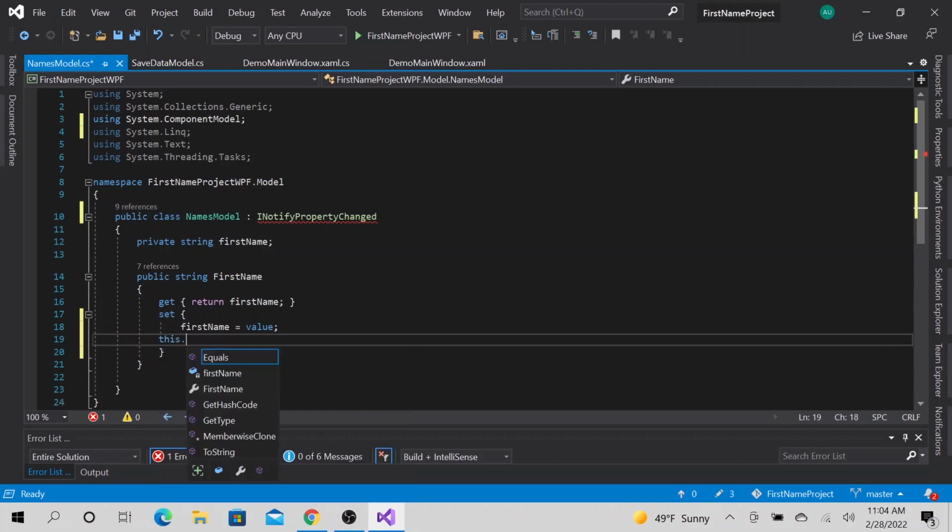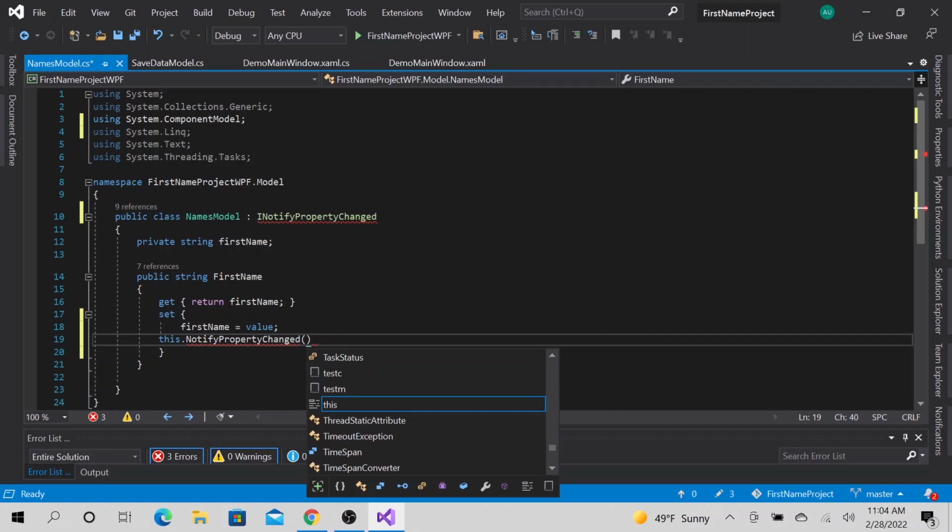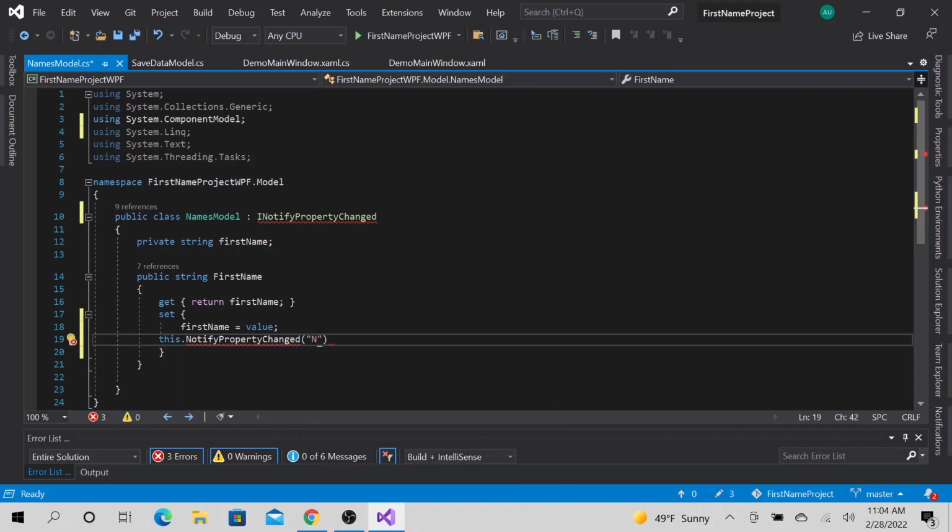So we'll do this equals to NotifyPropertyChanged, and this is a method. We are going to create that method right now. We want to notify property change, which will be our first name.